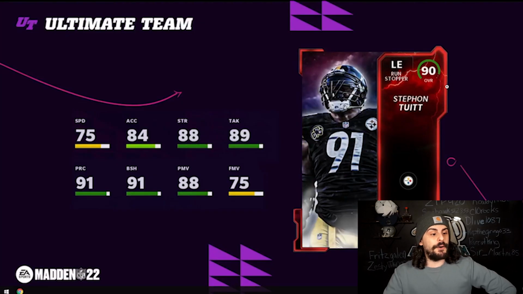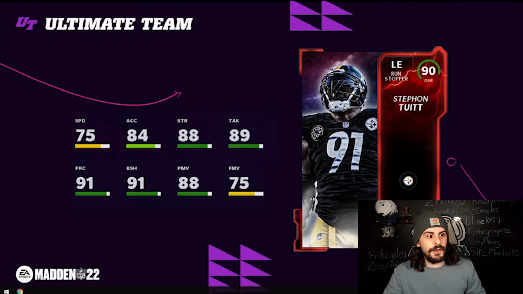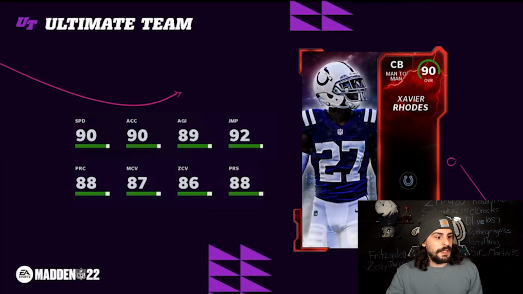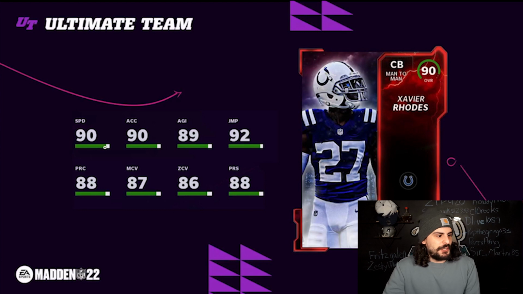We also have this Stephon Tuitt. All right, another left end, Steelers. I don't really have him very high on my list right now, but another solid, decent card. This Xavier Rhodes is okay, man-to-man, 90 speed. Get him his powered up 91 speed plus a couple of strat items. Not terrible. His man is only an 87 and his zone's 86. Could be better, but his jumping is 92, which is okay.